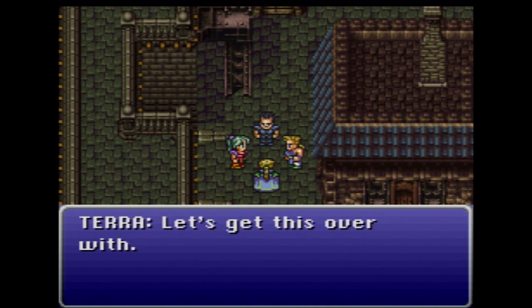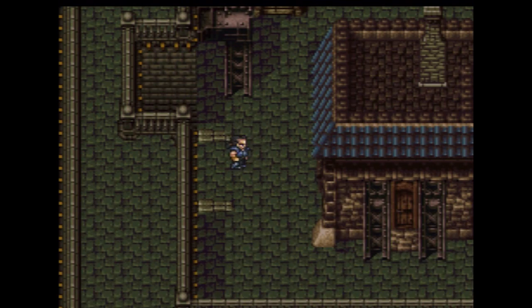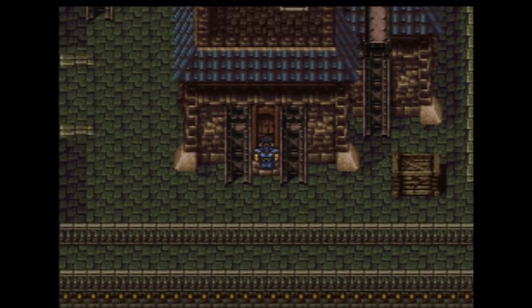Let's get this over with. And so, yeah, this is an abandoned Imperial base. You can actually go downstairs. There are a bunch of chests.